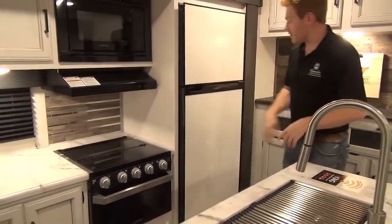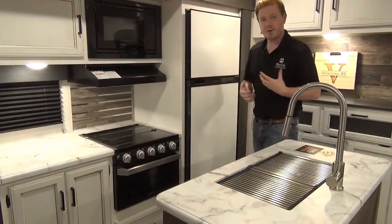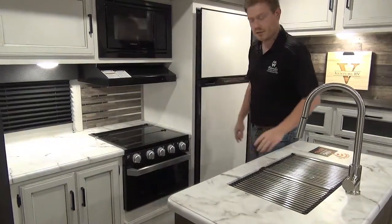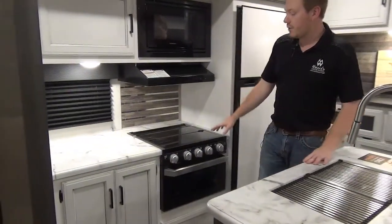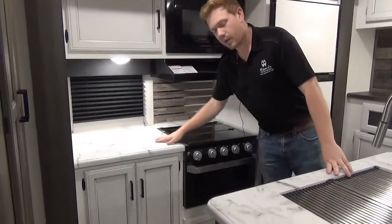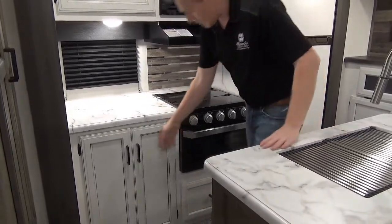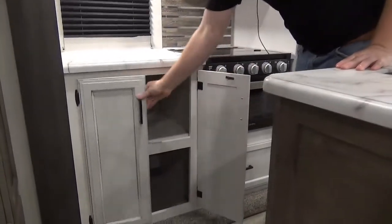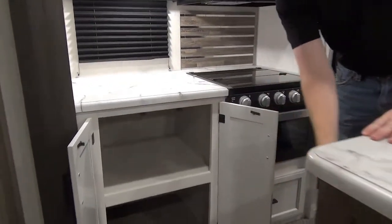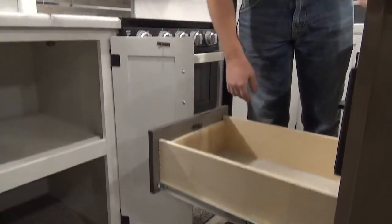But the Furrion fridges are great. They're reliable. They're inexpensive to replace. Very easy to swap out. Really, this is the future of RVing. Moving down a little further is our cooktop area with the bifold cover, little microwave, good prep space next to the cooktop. That is really crucial for me. Underneath here we do get a couple of solid shelves, and in the island a nice bank of drawers. There's 4 of them, just like that.